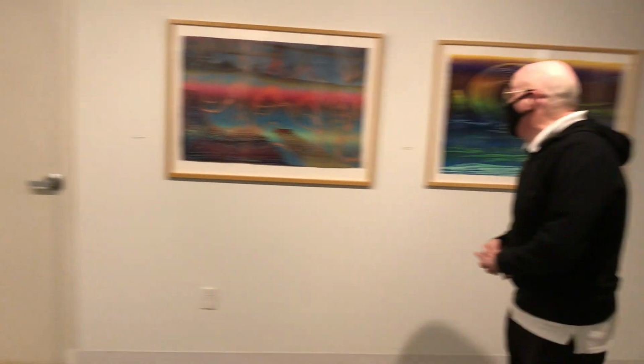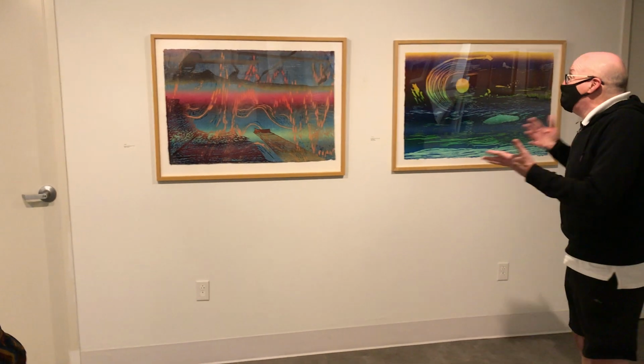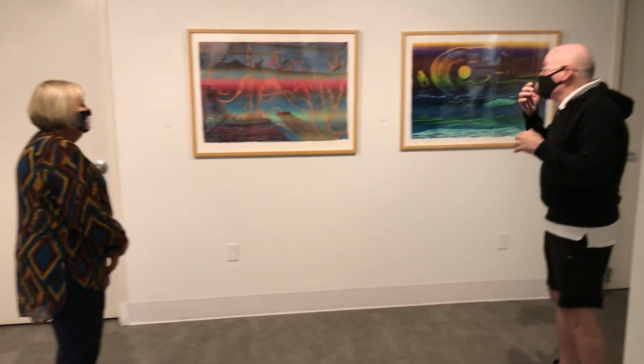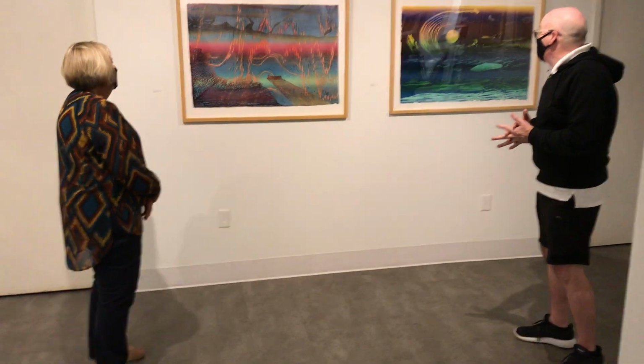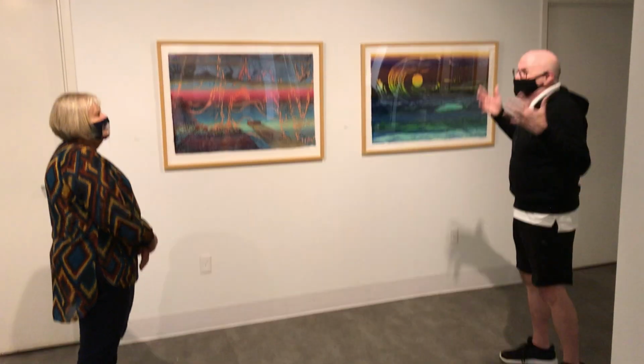Here are two very large, wonderful woodcuts. And I don't know, they relate as they're probably the most landscapish of all of the works. They're traditional, but yet they're also very ephemeral.